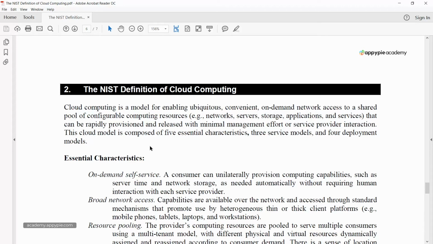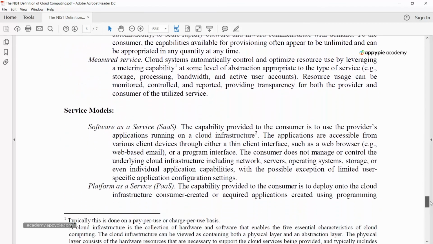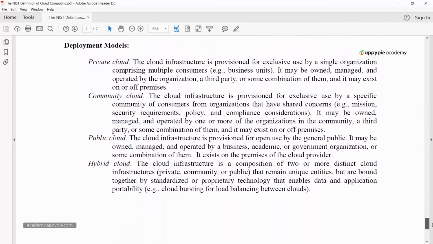Okay, so I said that there was a de facto definition. I didn't say that it was a very short and concise definition. So that's quite a mouthful. But actually, when we take this document as a whole, let me scroll down and you'll see that there's essential characteristics and service models and deployment models, because the problem is that cloud computing can't really be defined in just one sentence. But when you take all of these things as a whole, this document does a really good job of defining it, and it makes it very clear what cloud computing is.